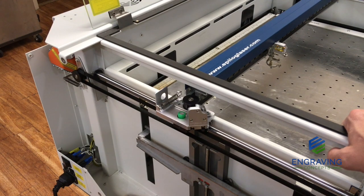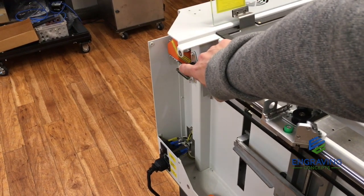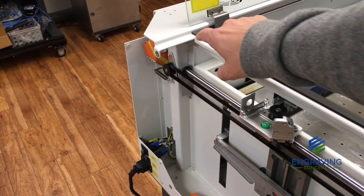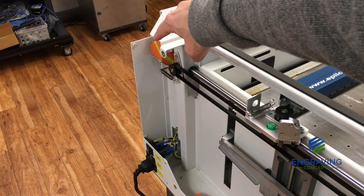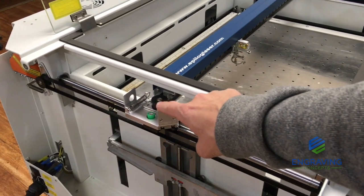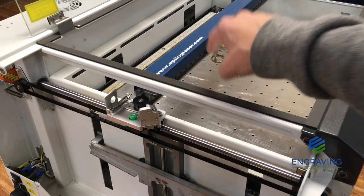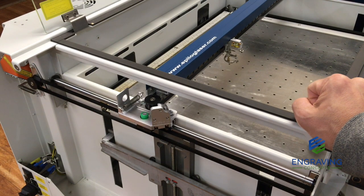To look at this closer, we're going to show that this mirror on the bottom is mirror number 1. That is the first mirror that is contacted out of the laser tube at the table. So it comes out of the tube, hits this mirror number 1, then is reflected up, hits mirror number 2 right above it. That beam is then directed straight from mirror number 2 to mirror number 3, and that directs the beam over to the lens assembly at mirror number 4, and then down through the lens. Now, that is the path that the beam takes as it exits the tube to the laser table.